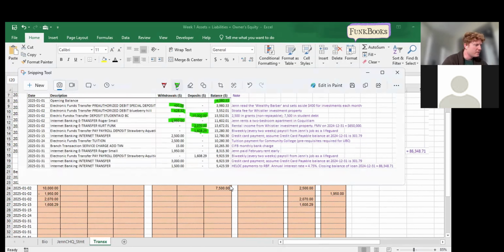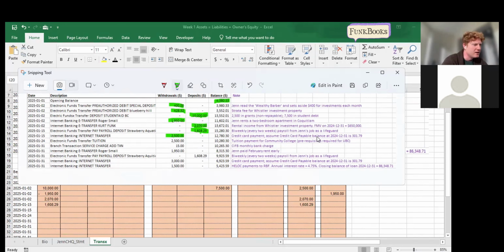Okay, next one, we've got a transfer. So we paid 2,500. It says a credit card payment. Okay, so we're paying down a credit card. So this is just the bank statement. Jenn also has a separate credit card statement. We're not going to be looking at that in detail today, but next time we will be. But this is like a payment. So presumably Jenn spent around this much on her credit card so far in January. Probably spent a lot of things. We don't really know what yet, but now this is like a paying off, right? So you're transferring money from your bank account to pay down your credit card.